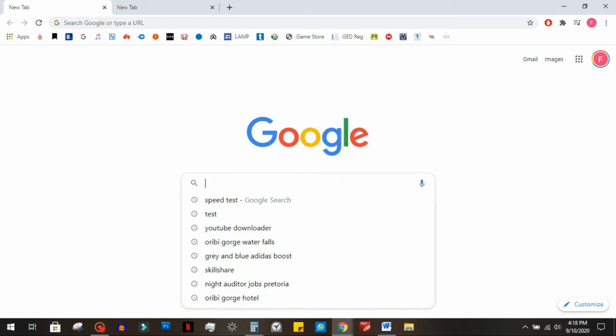But the first thing you do is always to Google a speed tester, or actually use a speed testing application that you would download on your phone. But when you're on your PC or a laptop, first thing you're gonna do is go to Google. Most people, at least 9 out of 10, I'm one of them. So I want to see how reliable they really are, and I'm on Google here.